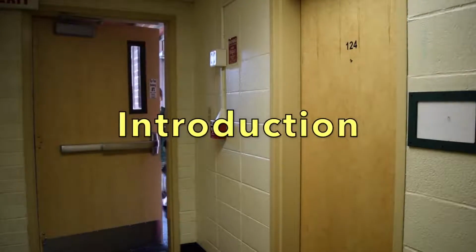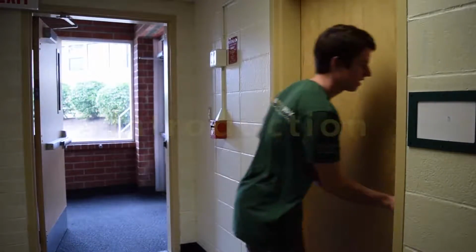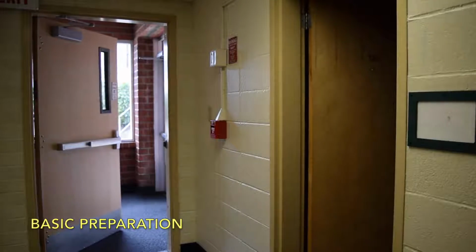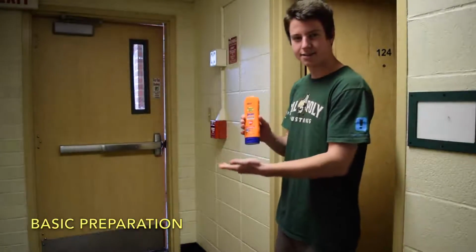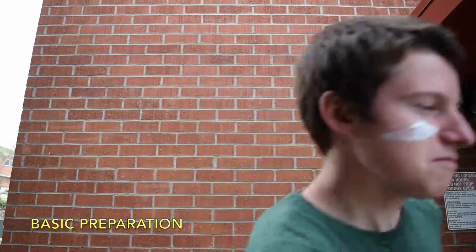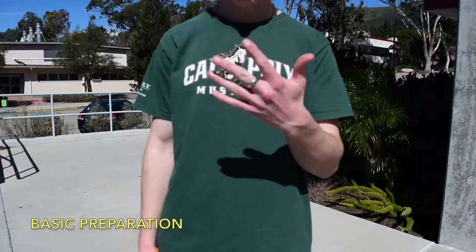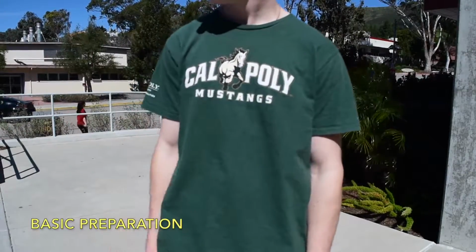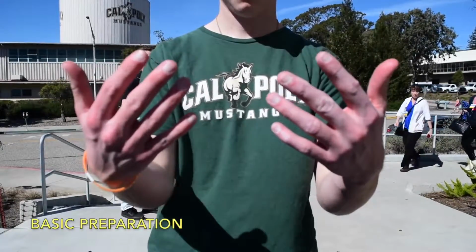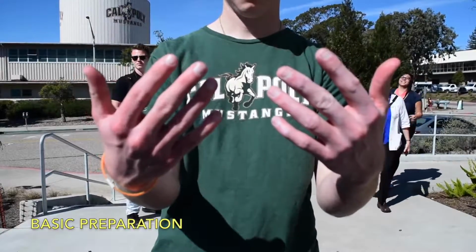First, here are some things you'll need to do before leaving home. You'll want to wear loose clothing to give you a good range of movement. If you burn easily, you'll want to put on some sunscreen. Next, take off any rings. They may get caught in the wall as you're climbing and leave you with anything from a nasty scratch to a torn off finger. You may also want to trim your fingernails, as some people hate the sound of scratching on the wall.